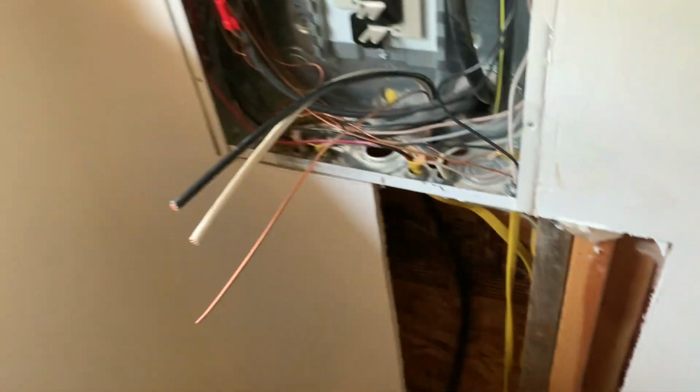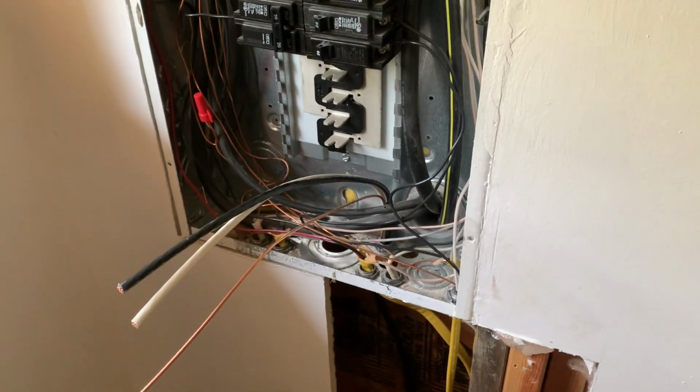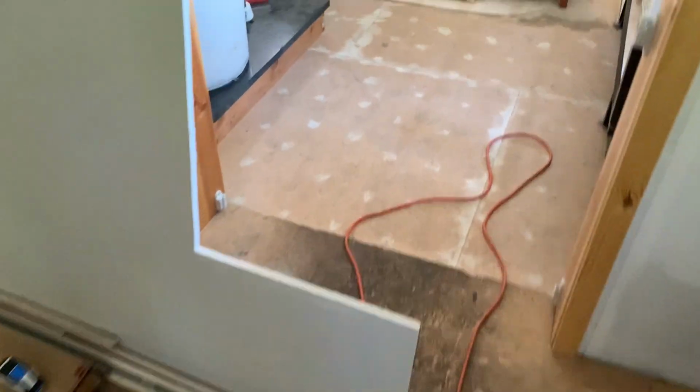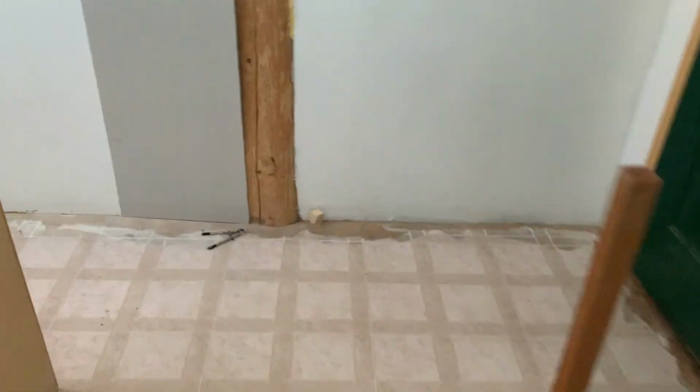All right, so we got our 50 tapped in. Just finished with the set screw or set retaining nut, whatever you want to call this thing. Can't even see it, but anyway, it's back there. And then this is 6.2, so we're gonna run a 50 amp off of that. I've still got to get under the house and plumb everything through. I actually had to drill out that little retaining nut piece for that wire.